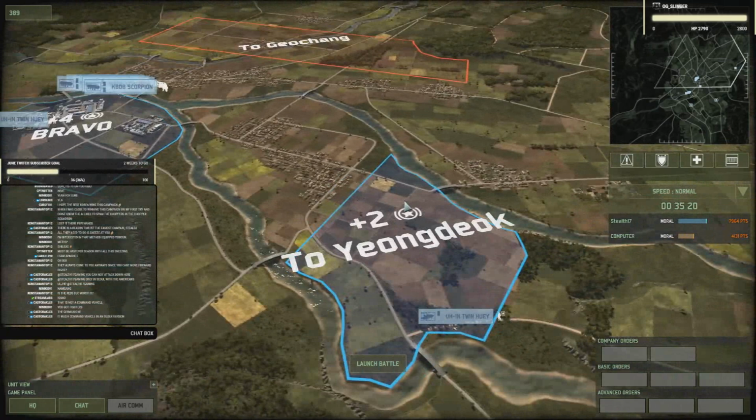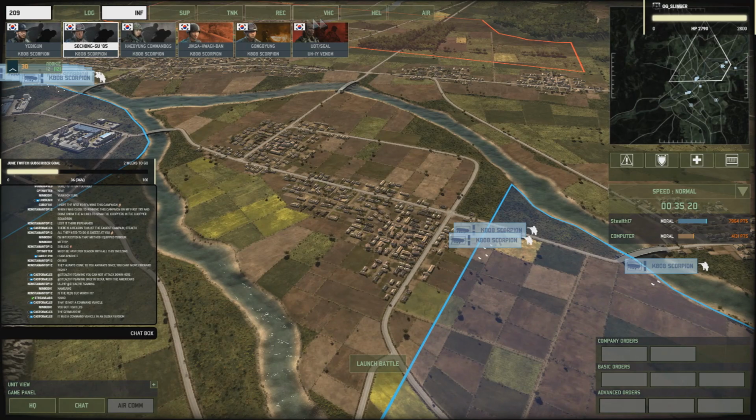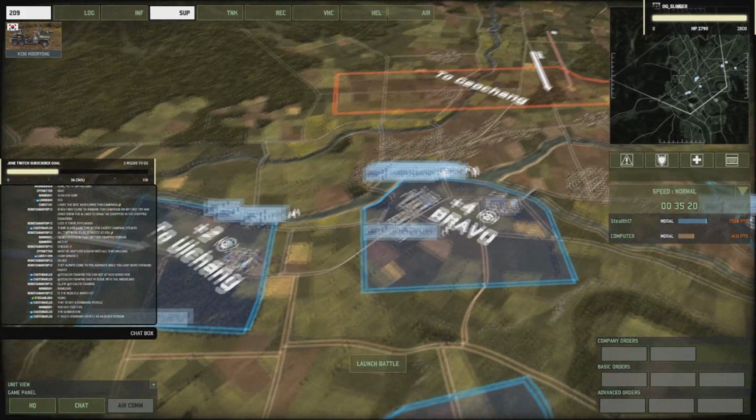I've tried ignoring the sector. It doesn't work. The AI will eat you alive. Same here. And with all the sectors captured, I have 2, 4, so that's 6, 8, plus cohesion. So I should have enough there.